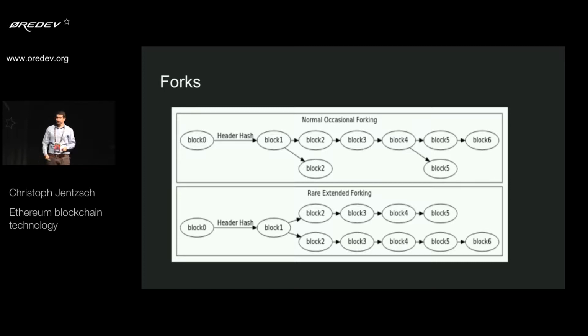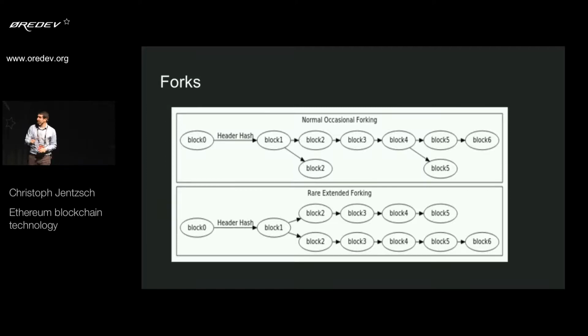So at this point in time, both blocks are valid. What is the truth? And at this point, actually both. But some miners continue to mine on top of this block. Some miners continue to mine on top of this block. And someone will find the next. And as soon as someone finds block 3, he will publish it, everybody knows it, and then this is the valid block. And this is the only valid chain, and this is completely ignored.